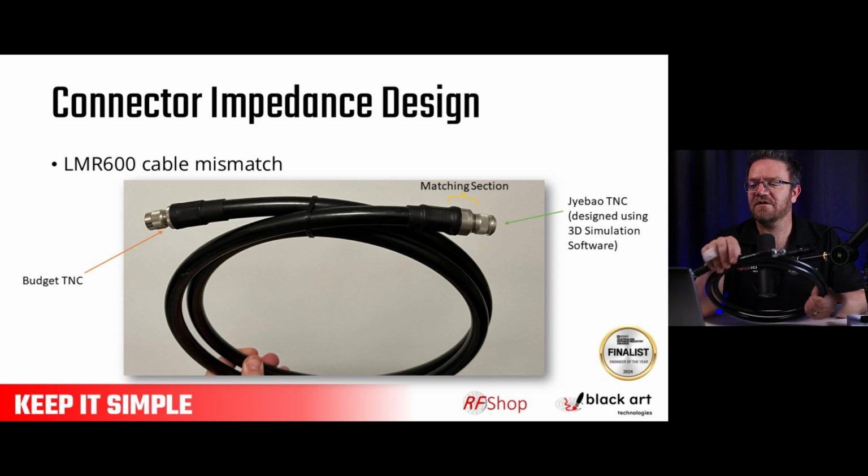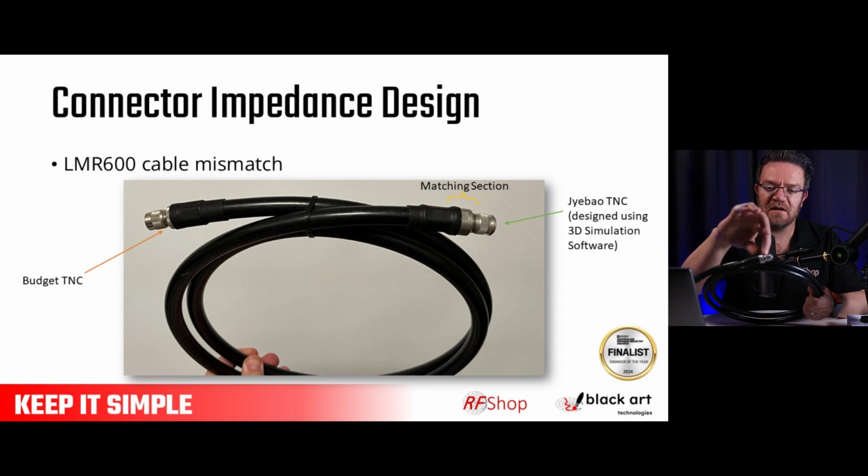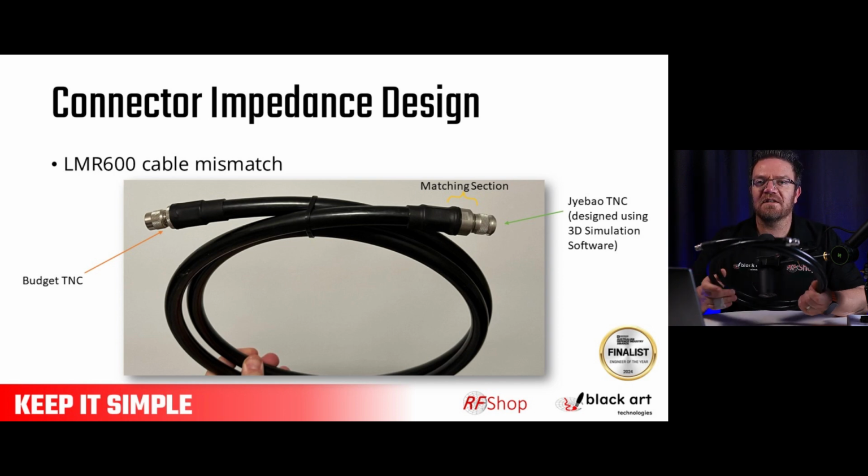Now the other side, as you can see on my picture there, this is a Jabo connector. There is a 15 millimeter section extra in the connector from the TNC on the outside, another 15 millimeter piece of metal with something happening on the inside, and then the interface that matches onto the cable. That section there is the impedance matching circuit that actually makes sure that the cable and its properties is properly transformed to what the TNC dimensions are. This connector, the TNC from Jabo, works a treat, like absolutely smooth transition from big cable to the connector. This side, which was the budget connector, didn't work.